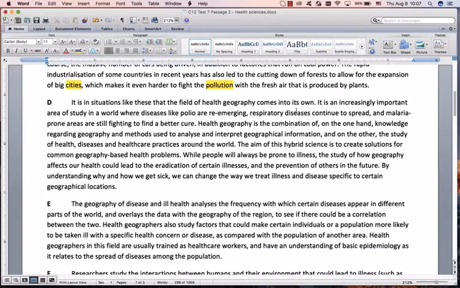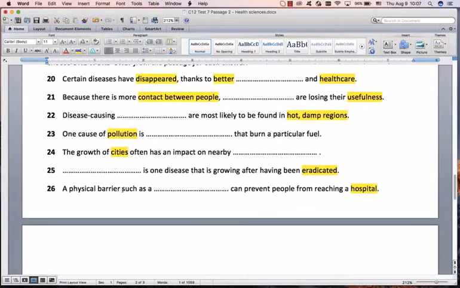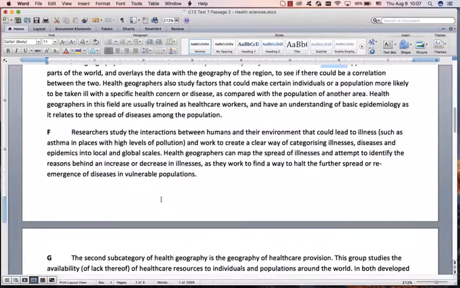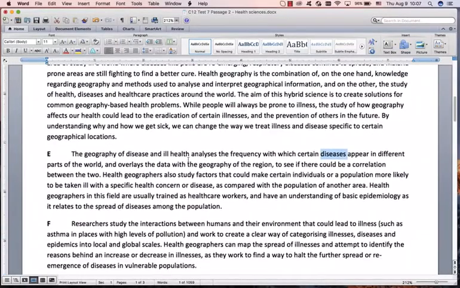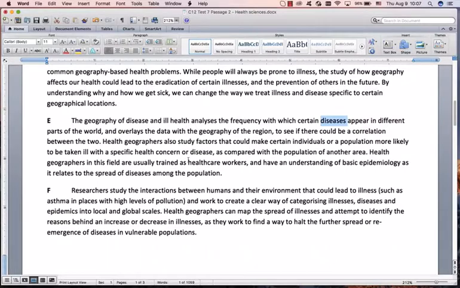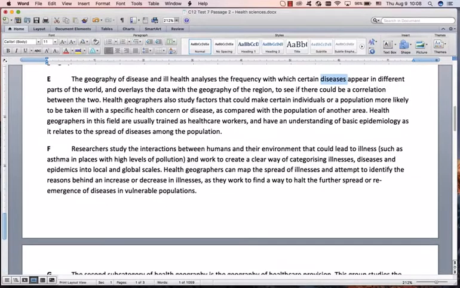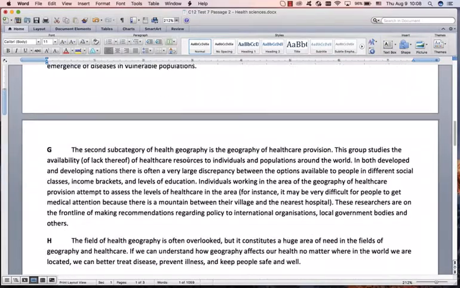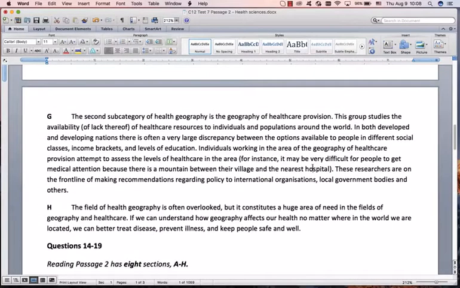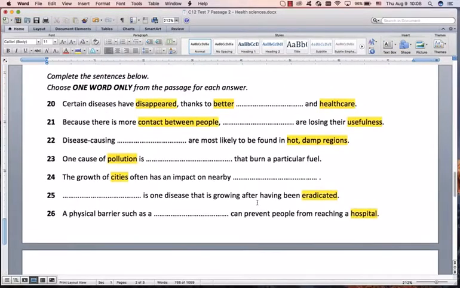Okay, there's diseases everywhere, so it doesn't really help me. And then that's not going to be there, so hospital would be nice. I don't think they can really paraphrase hospital. Now, I'm struggling to find hospital. If you want, you can just stop here and actually start answering the questions, but it's good scanning practice. See if you can find the word hospital or something like a hospital. And it was actually all the way over there. Physical barrier mountain, so that's going to be the answer there. So they jumped. All right, so 20 to 24, I know where they are.